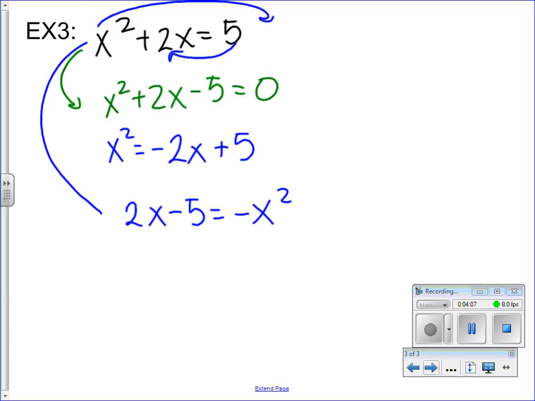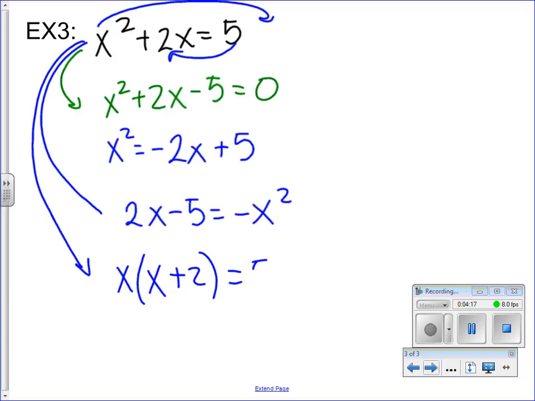Okay, I'm going to do one more. So I'm going to rewrite this by taking an x out of the first 2 terms. So then what's left is x plus 2. And then just leaving the equals 5. These are all equivalent to each other. Okay, so what we're going to do is a lot more practice with this in class, but also throughout the year.